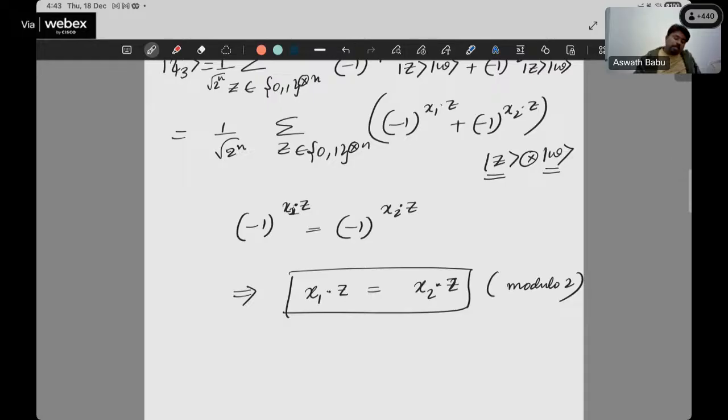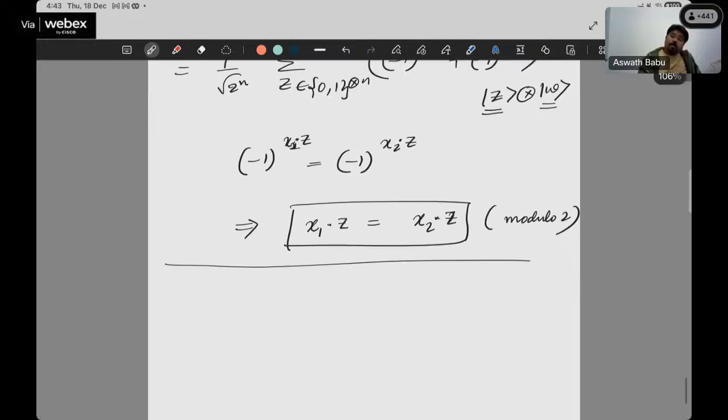Here we assumed only two numbers, but let's say there are multiple cases. In that case we'll get not just one equation, we'll get many equations. What would those equations be? For the generalized case, we just took only two, for two pairs where the f of x value is common.